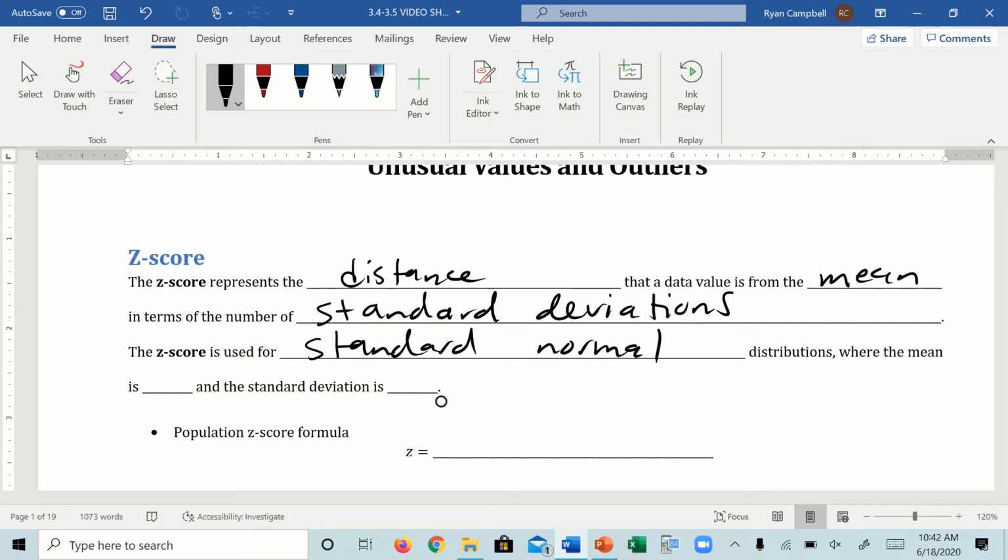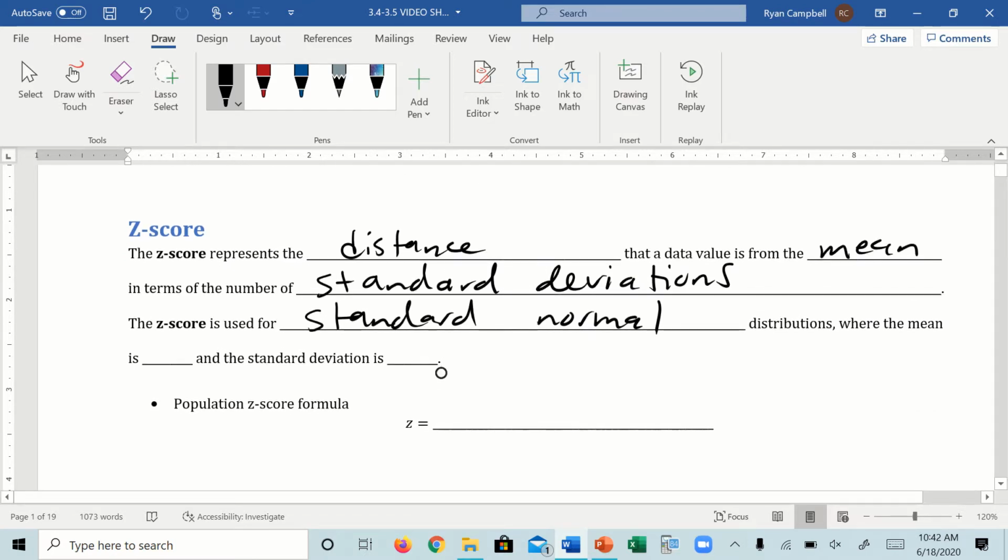So this is a great way that we can compare multiple sets of data. So if you have heights of men and heights of women, right? Men and women typically are differing heights, right? Men are typically taller. So this is a good way to compare between two different data sets. It's another way to compare literally apples and oranges.